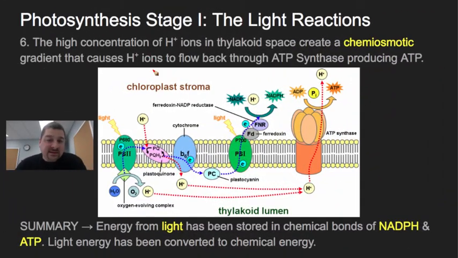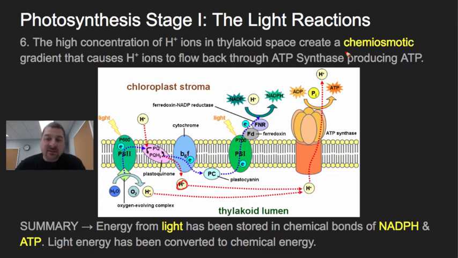Step 6 is all these hydrogen ions that are now accumulated in this thylakoid space. Remember that thylakoid is that little pancakey thing in the chloroplast. Inside of there is going to be all these H plus ions, a whole bunch of, remember, opposites attract. So these are plus, plus, plus, plus. These pluses don't all like being crammed in there. And so you have a high concentration of a chemical, hydrogen ion.